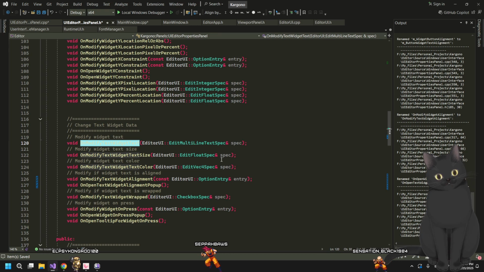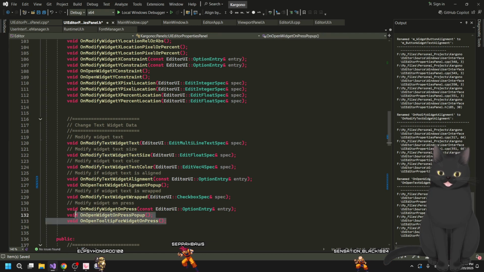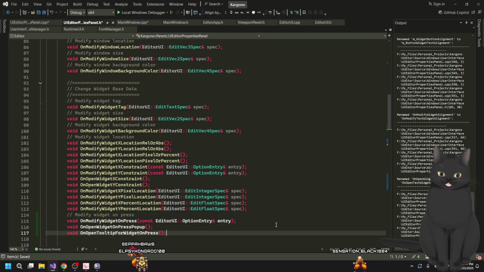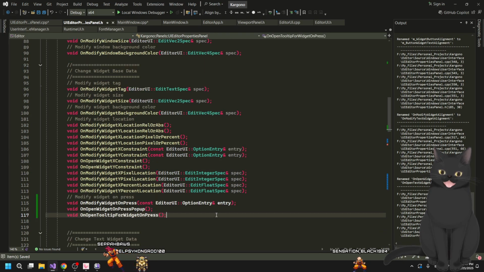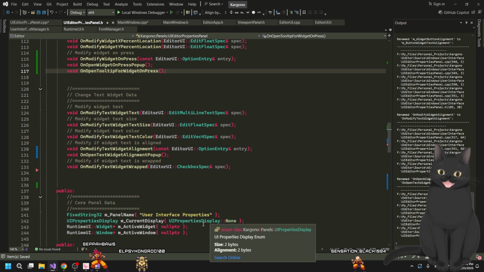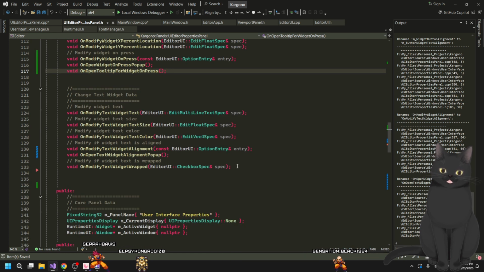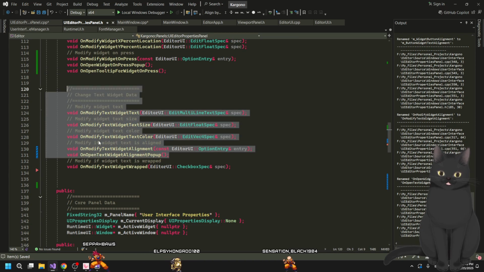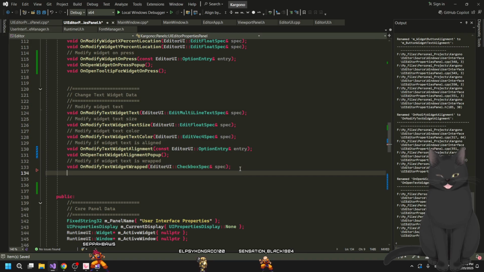Okay. Yeah, this on press is here. Let me just move it over here for now. Okay. And then we're just going to copy everything up to here. And then bring it down.